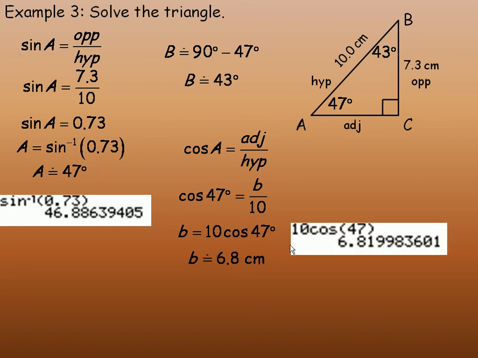This is what the calculation looks like. That is exactly what I would punch in my calculator: 10 times the cos of 47, which gives 6.8. Now notice it is not exact, that is why the approximate symbol is here. To 1 tenth of a decimal, it would work out to 6.8 cm. So that is the last side.